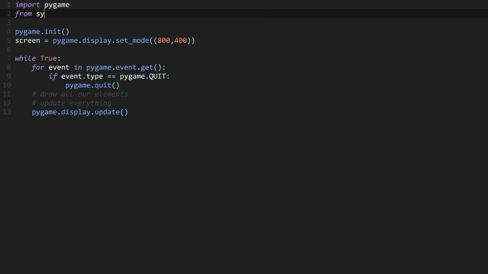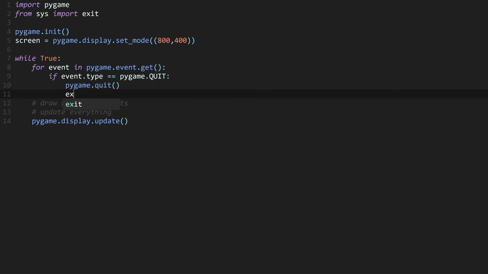So I use from sys import exit. And this exit method closes any kind of code once you call it. So I call exit, and once we have called this exit here, this while true loop will also be gone. So then we are not calling this pygame.display.update anymore, and our code is just going to end.